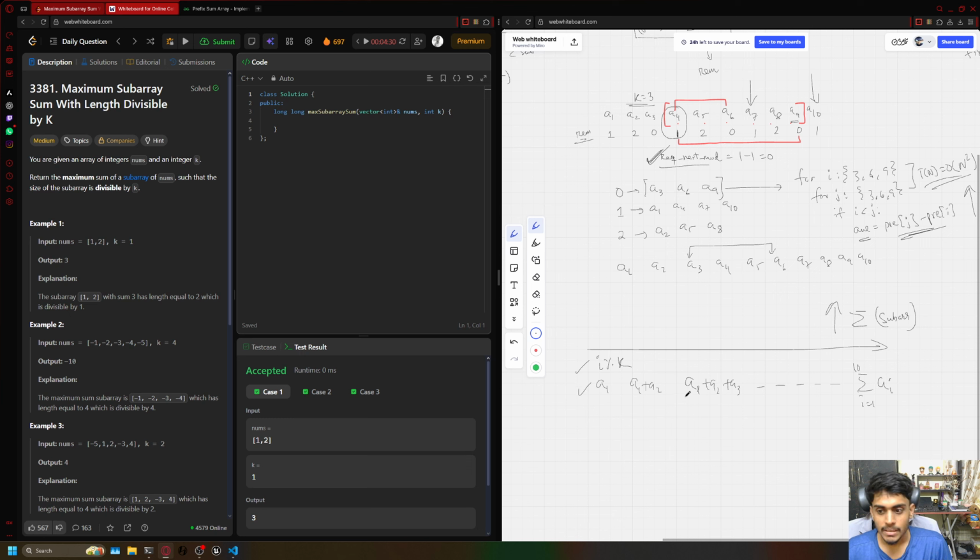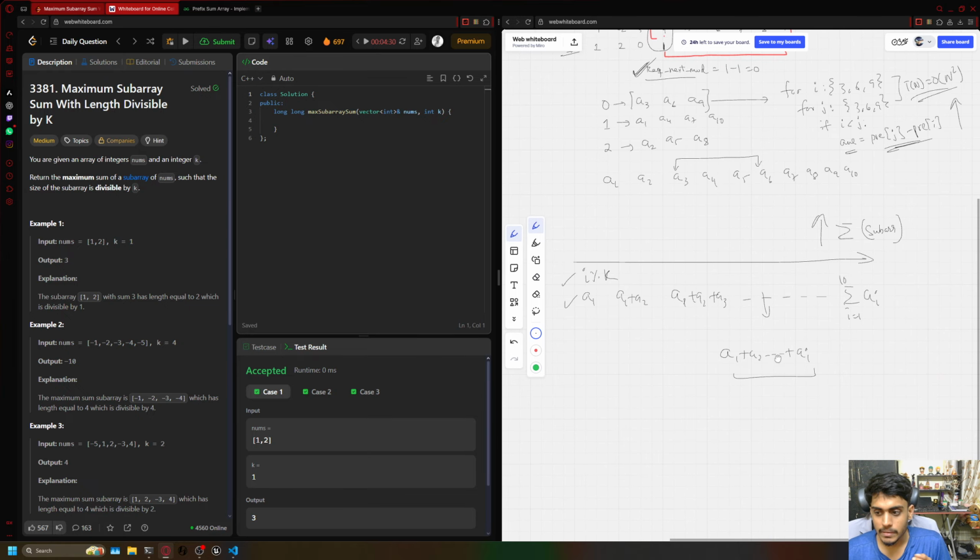Now if I have a mechanism, or a tool, that can tell me, let's say I'm at the ith index where my prefix calculation is giving me a1, a2, up to a of i. Now for this guy, for my ith index, I'm getting a modulus of this value, i mod k.